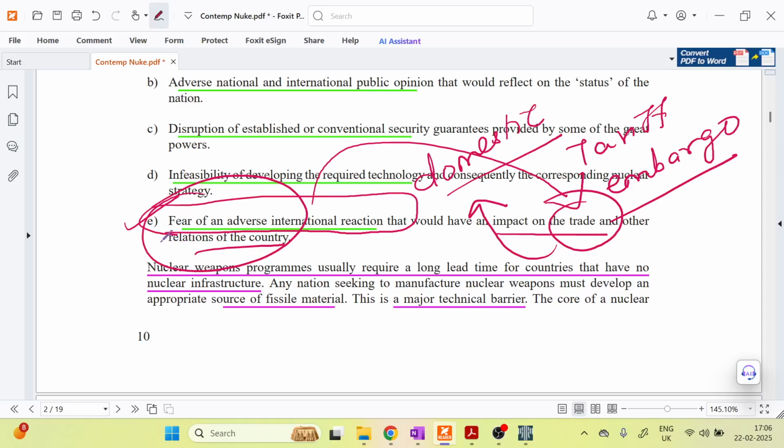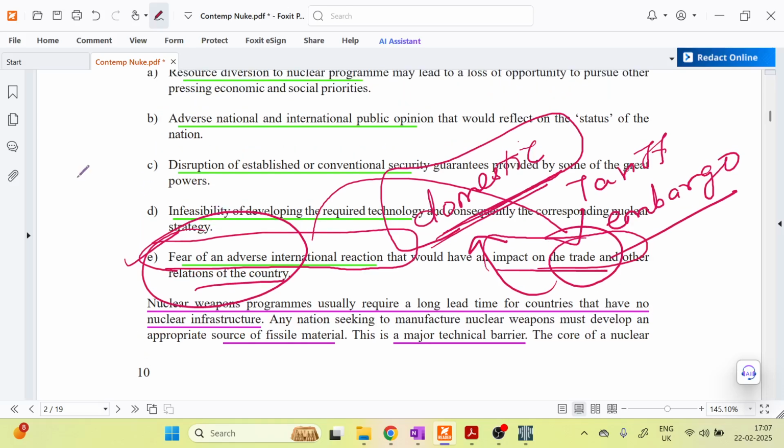Millions and billions of dollars have been invested in it. So it dealt a bad blow to your domestic economy. It crippled it. And after that, when the international public came to know about it, they stopped all kinds of trade with you. So it was like adding fuel to the fire. You have nothing left. So these are the characteristics that deter many countries from going nuclear, because in the end, the security element does not outweigh all the other benefits that are associated with not going nuclear.